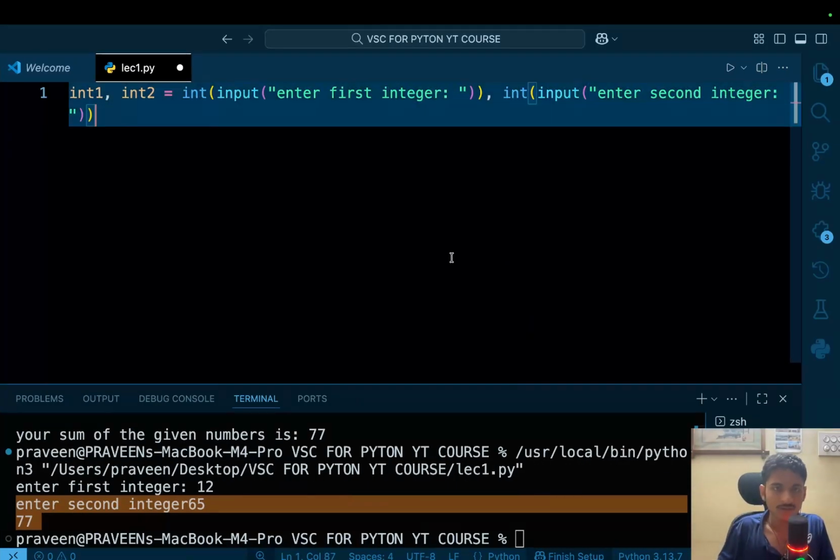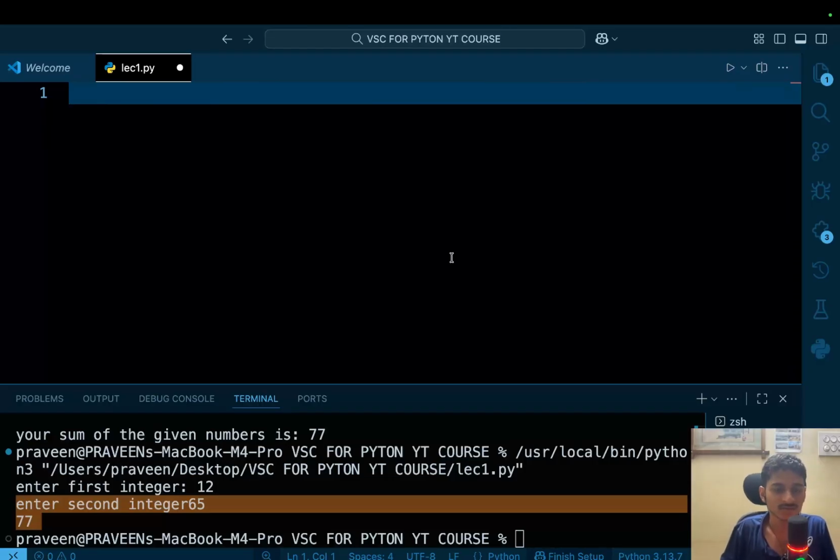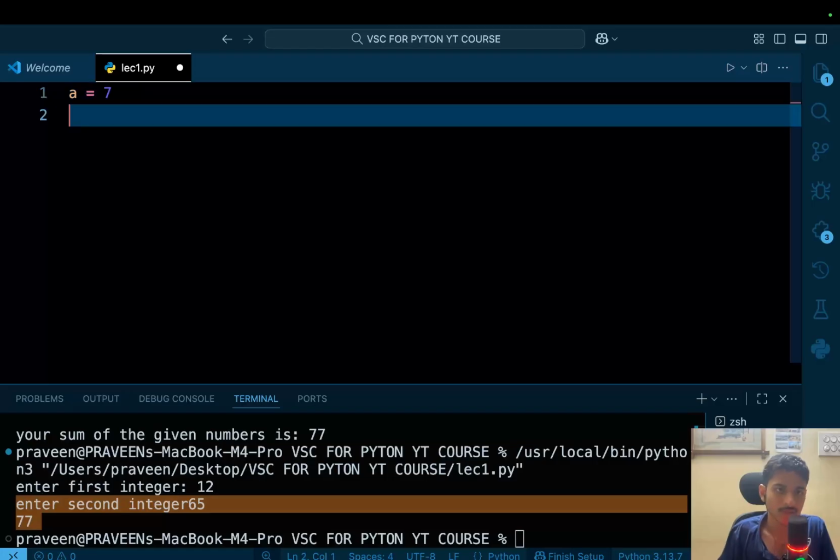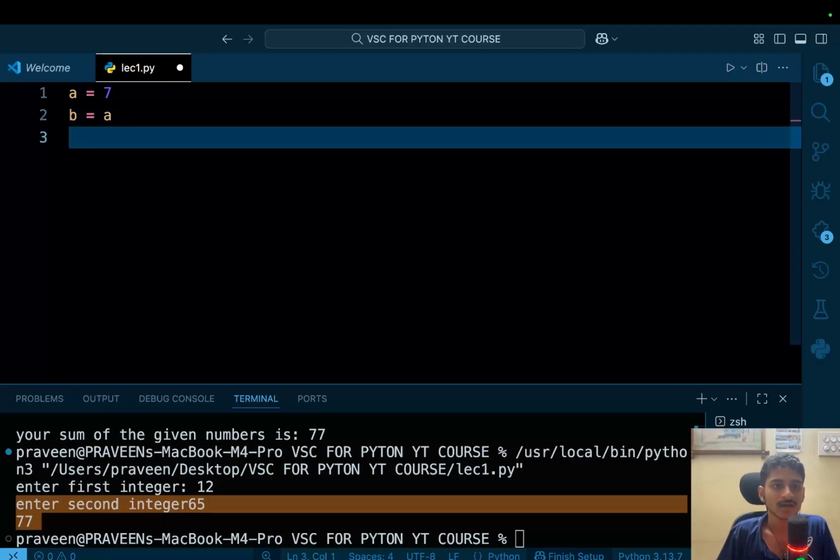So the main ideology that you need to know here is the equal to symbol. If you don't know from before, I don't remember if I've explained it before, so I'll just give you a short recap of what it is. You know what ID is, right? So instead of set, let's just take a random example. a is equal to 7. Okay, and what did he do? He took a new variable and assigned a to it. So at the end of the day, a is 7, so b is 7. So they both are same.